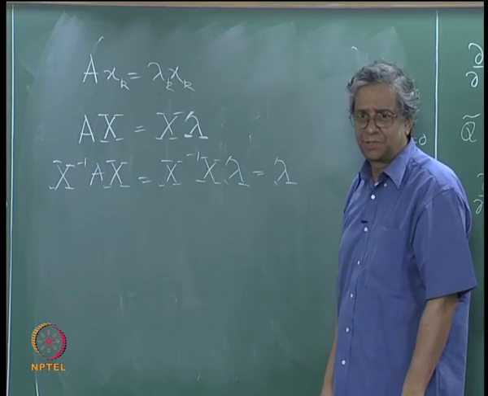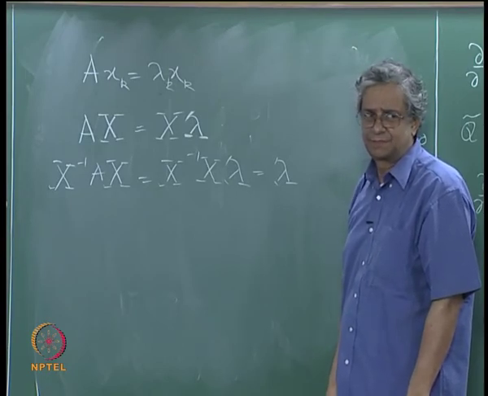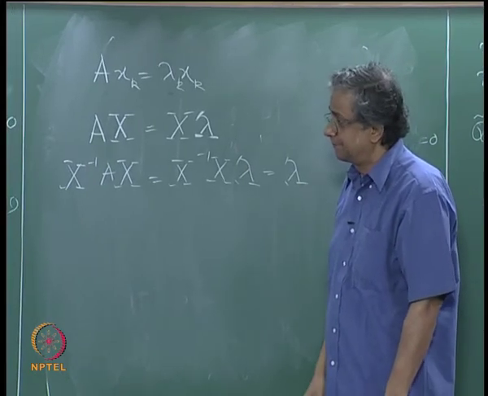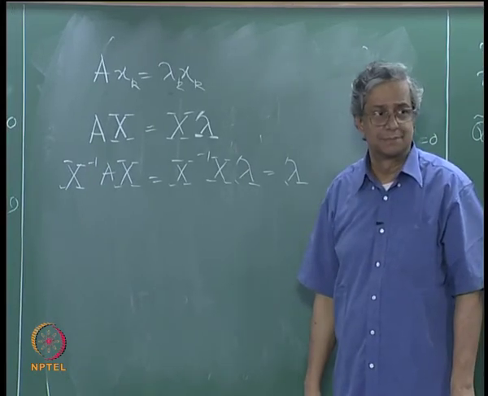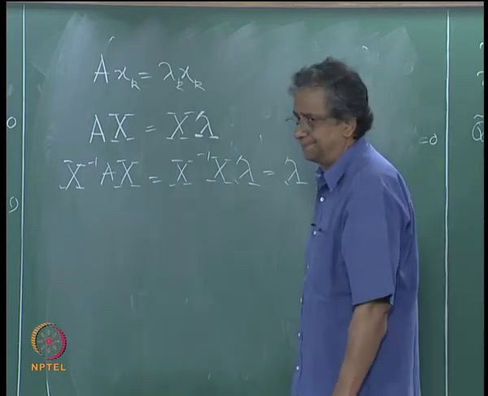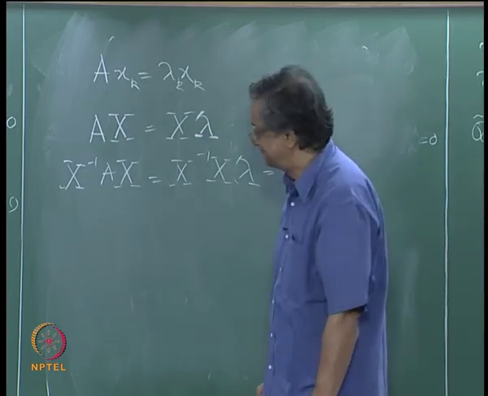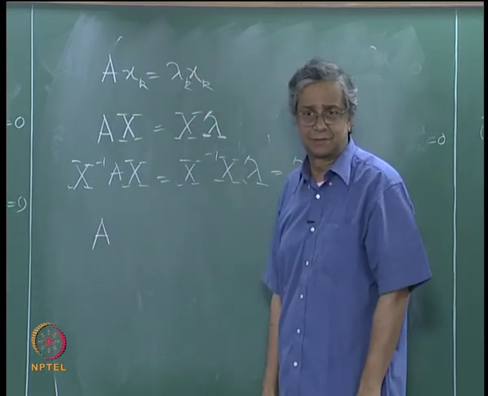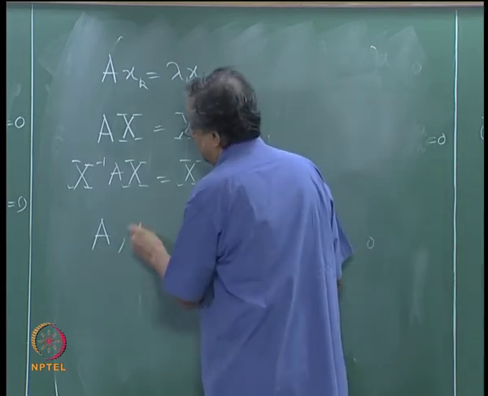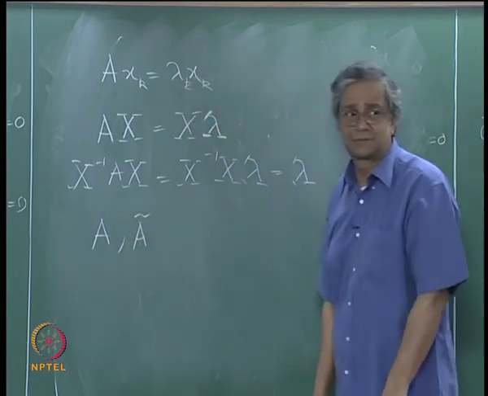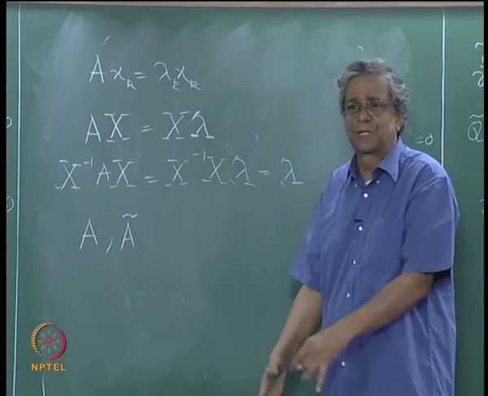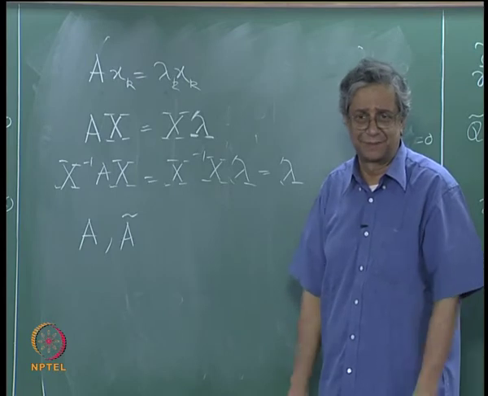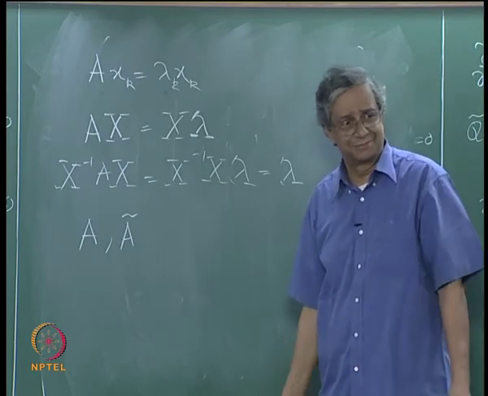So such a transformation exists. You can actually diagonalize. Is that fine? Such a transformation exists, you can actually diagonalize. Fine, right? Now, as it turns out, we can either use A to find the eigenvalues and eigenvectors, or we can use A tilde to find eigenvalues and eigenvectors. So now I will use some prior knowledge that I have, that using A to find the eigenvalues and eigenvectors is a pain, it is difficult. So I will use A tilde.